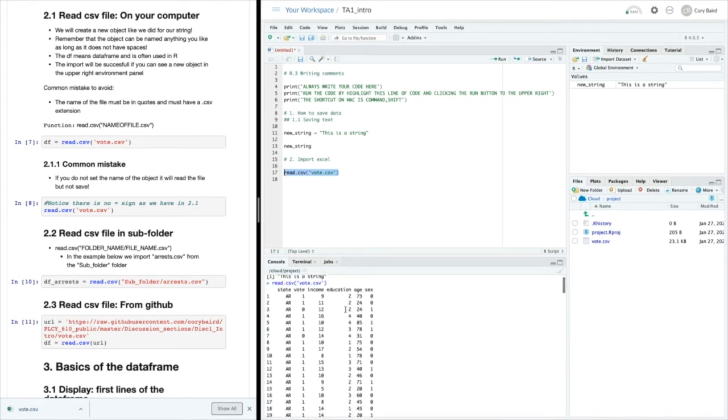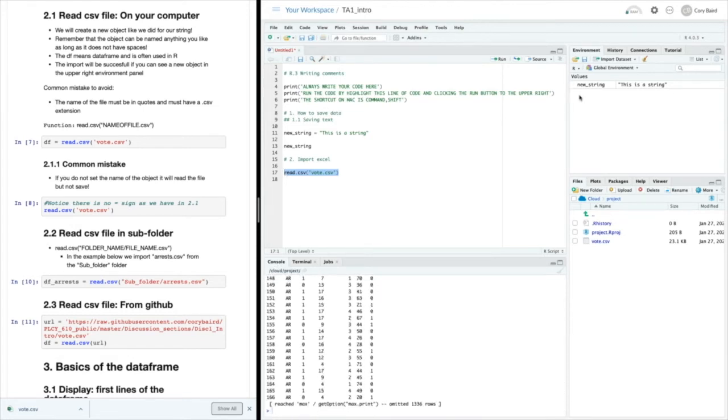But the thing is that you'll see it's just been printed here down in the left-hand side, what's called the console. You didn't see anything pop up here. Nothing was saved. As we showed up here, when we save a file or when we save any text, you always want to type the name that you give that text or file, followed by an equal sign, and then the name of the file or the data itself.